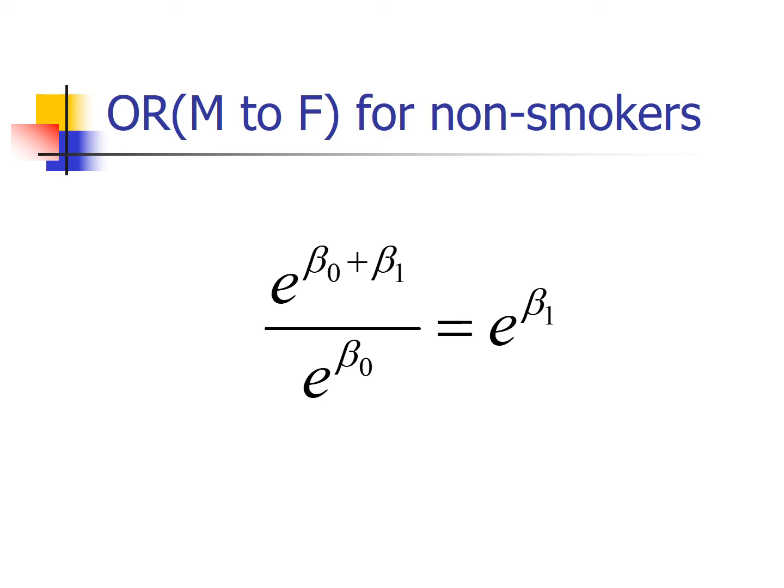So, what do we observe? It doesn't matter which situation we focus on. The odds ratio for males to females, as long as we're comparing like to like, is going to be e to the beta 1. Beta 1 is the coefficient for our sex variable. What that means, which is kind of cool, is that we could take our coefficient for our sex variable, exponentiate it, and get an odds ratio. That's very nice. That coefficient is not necessarily directly interpretable, but if we exponentiate it, it does end up having a nice interpretation.